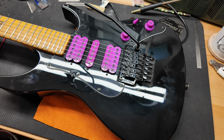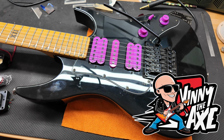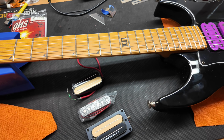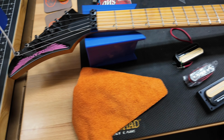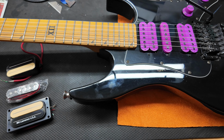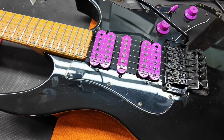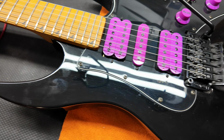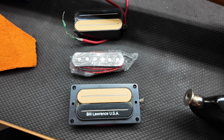Okay, what we have here on the bench today is a Dean signature model. This is a Jackie Vincent guitar. This, I believe, is from circa 2016, and the owner dropped it off for a setup, clean, and also a pickup change. So they want these pickups removed. I'm probably going to change the plastics as well, and we're going to go with, by their request, a Bill Lawrence set.